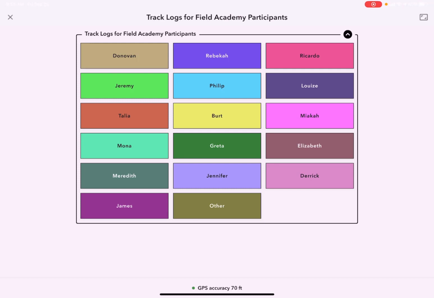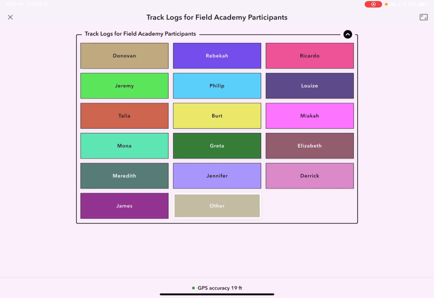And I'm going to head outside to do this because it needs to get a little bit better GPS fix to demonstrate. But say you're starting your hike, basically we want you to drive to wherever the field activity is at, get out of your rig, and then when you're starting your hike, pull out the QuickCapture app, open up the track log form, and then tap your name. I'm going to tap Other. Start Other. Because my name's not on there. And you see that the Other button is now flashing. That's telling me it's collecting a point every second or so.